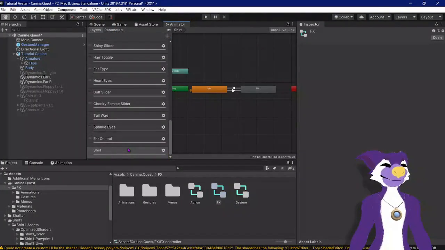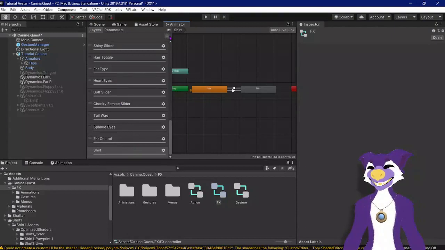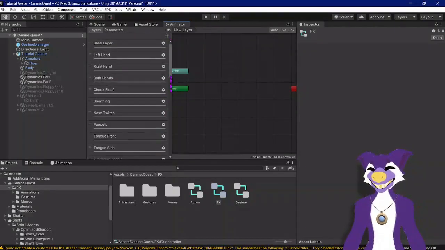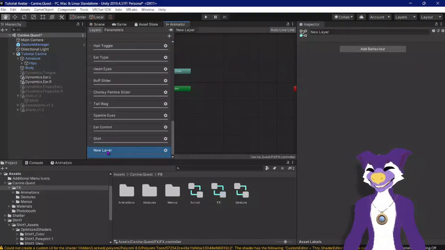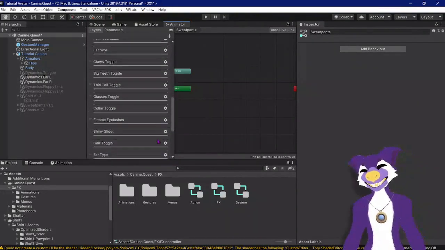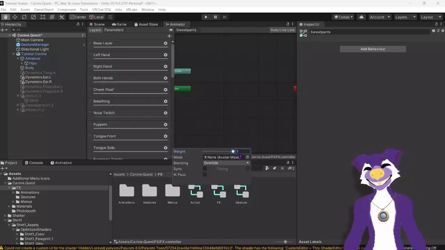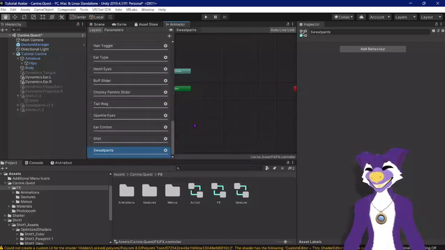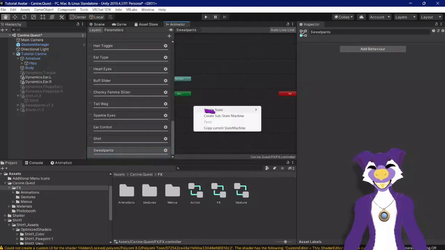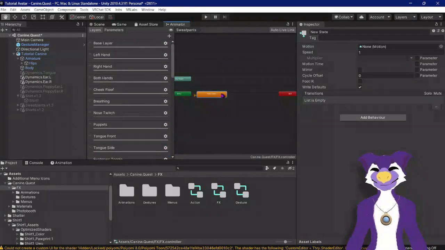Now we want to do 2 layers instead of 1. The first layer is going to be our sweatpants, so let's set it to sweatpants. Of course you can name it whatever you want, but I would prefer not to have typos. Set the weight to maximum, because you need the weight to be 1, otherwise it will not work. And again, create an empty state.